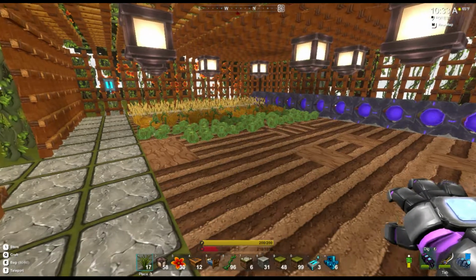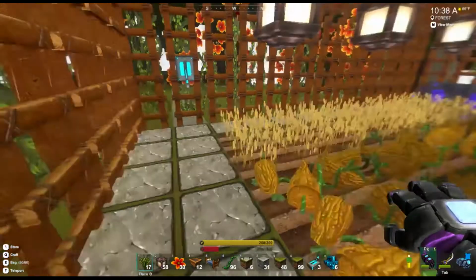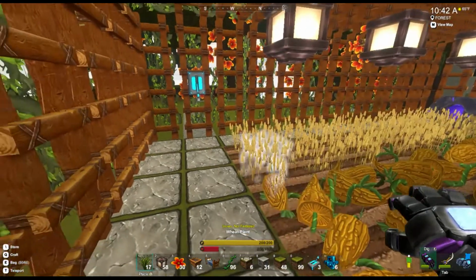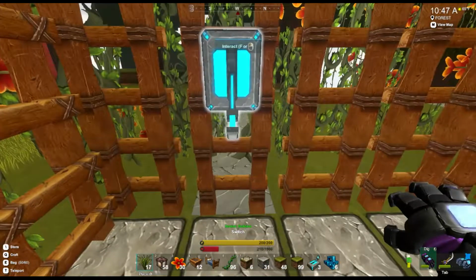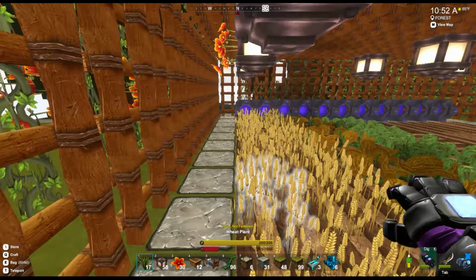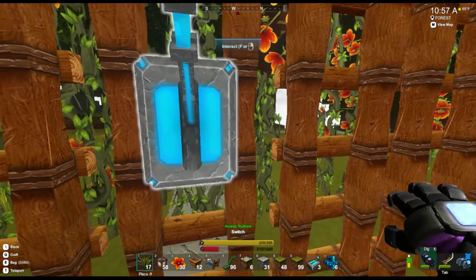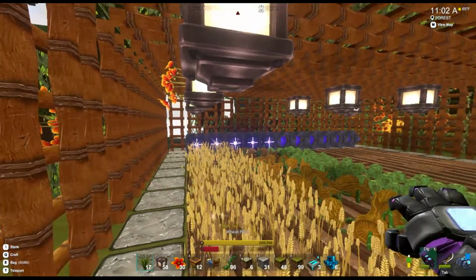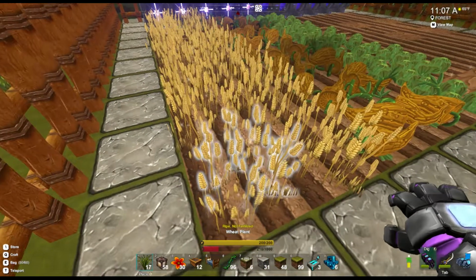Alrighty, here we go. Right now, it is in the closed position, meaning electricity wouldn't be getting to it. But because we started in the closed position, we're going to have to make it go to the open position and then back down to make them turn on. See, they're not on. They're still off. So we're going to go ahead and turn it back down. You see, now they're on. And now we will start harvesting.